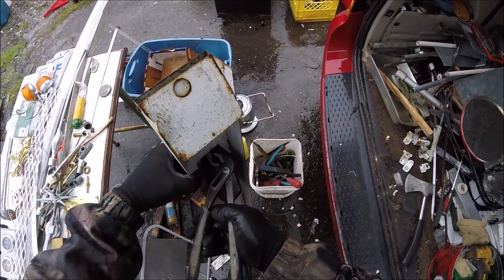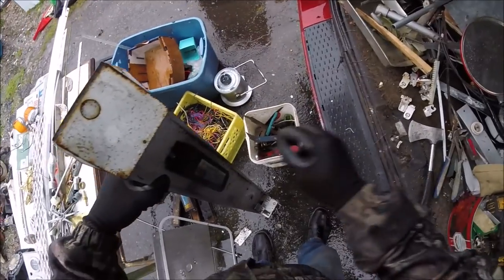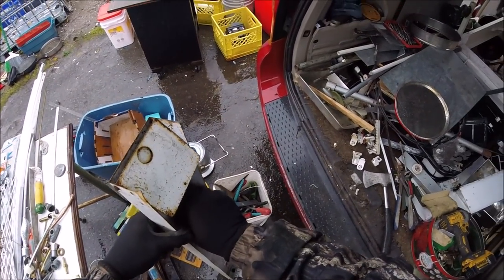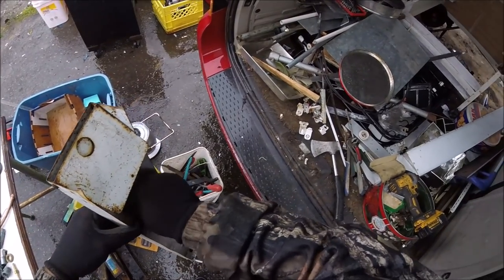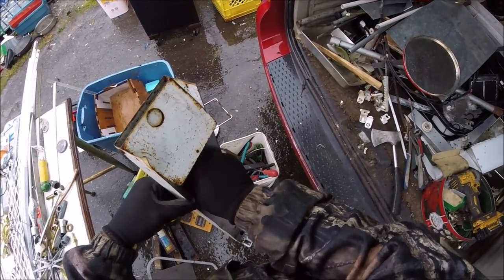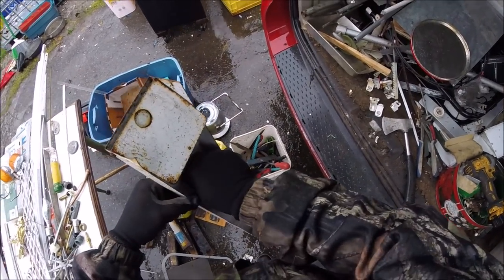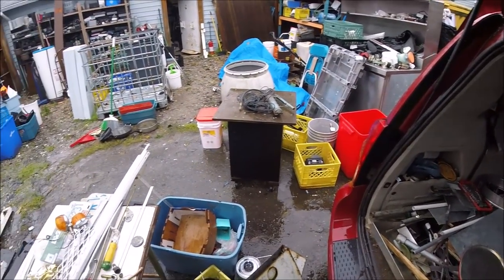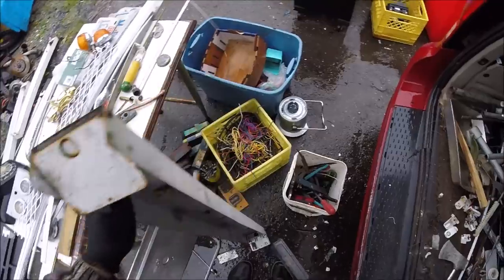But since this has a little bit of rust on it, the bolt is a little tougher to come off. Come on, this is taking time. It's just raining like crazy. It's just pure rain. Everything's just soaking wet.